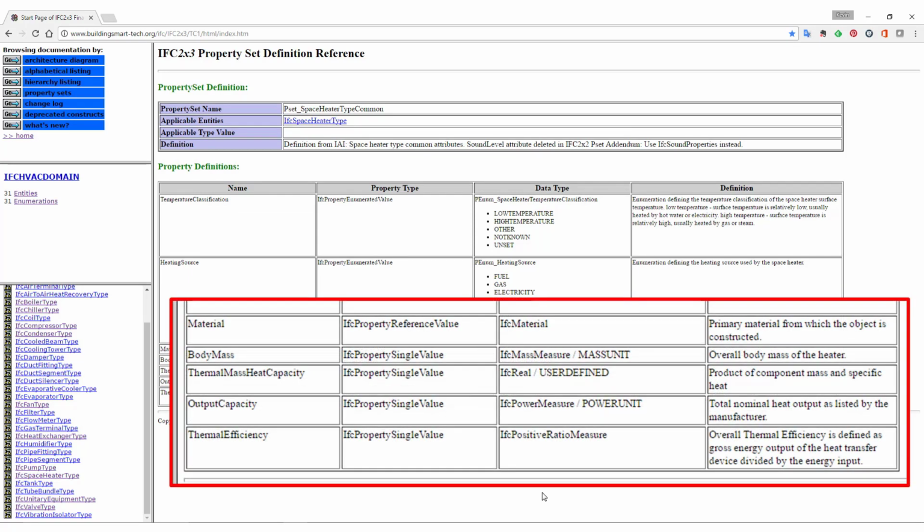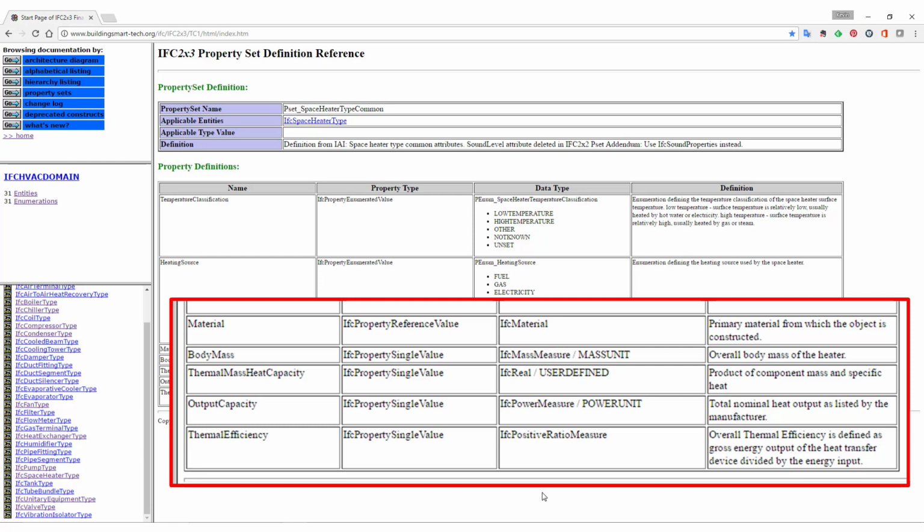So this is an example for a space heater, so you can see the parameters that will map out to IFC. I think the IFC can contain by default things like the body mass, the output capacities, and the thermal efficiencies.